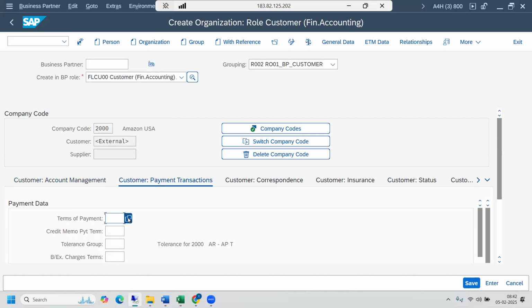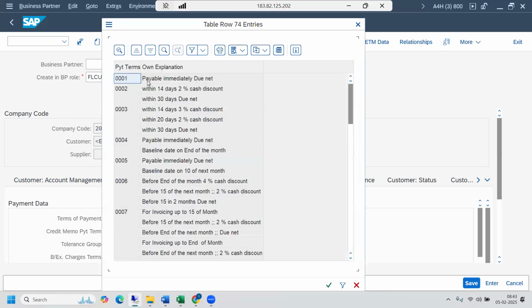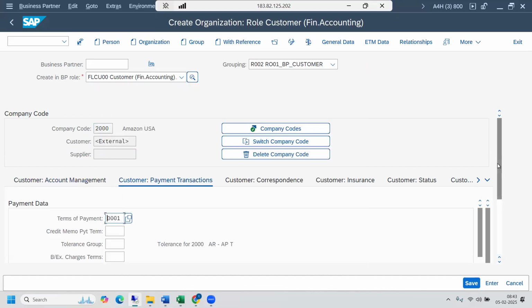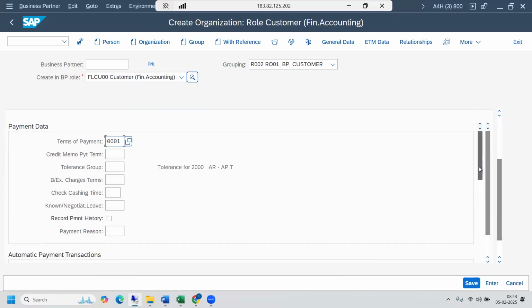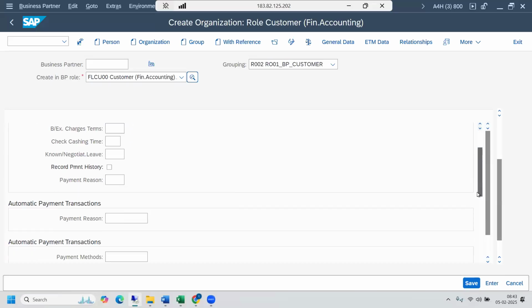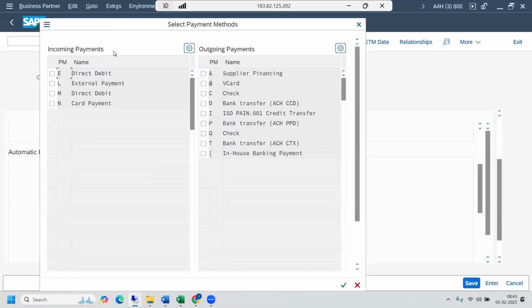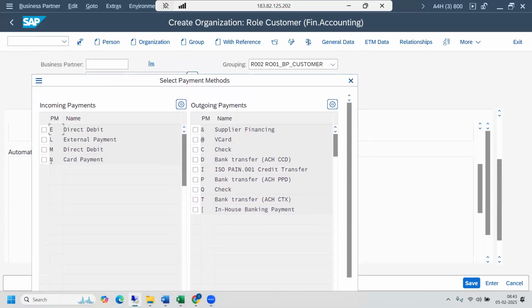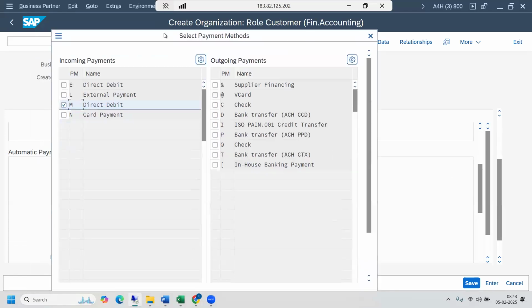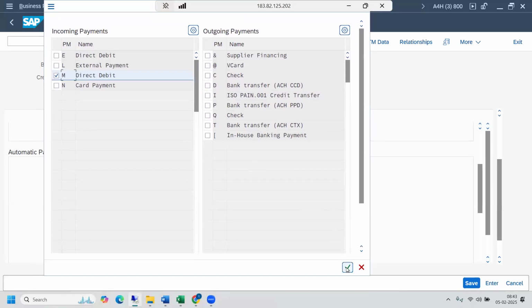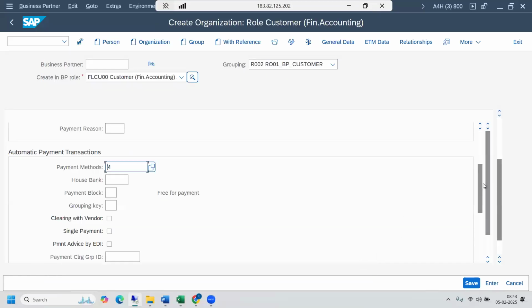Let's say the terms of payment agreed with the supplier is payable immediately, and some more business terms. Let's say the bank payment methods are incoming payments, right? Let's say direct debit. All right, the business information.